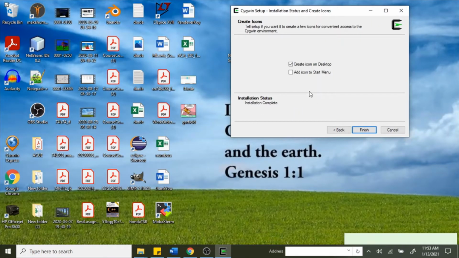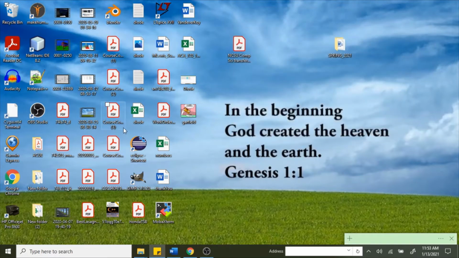Okay, so now the installation is complete, and we want to create icon on desktop. Okay, so that's all there is to it. So let's launch this terminal.